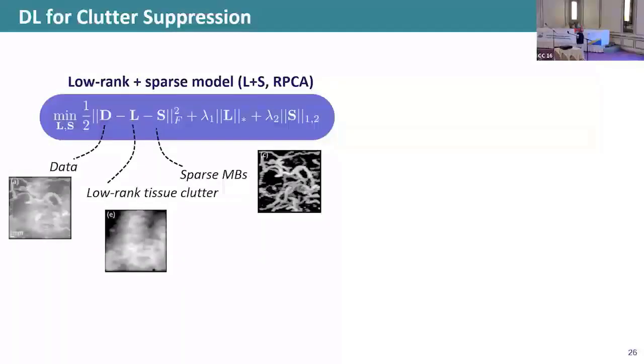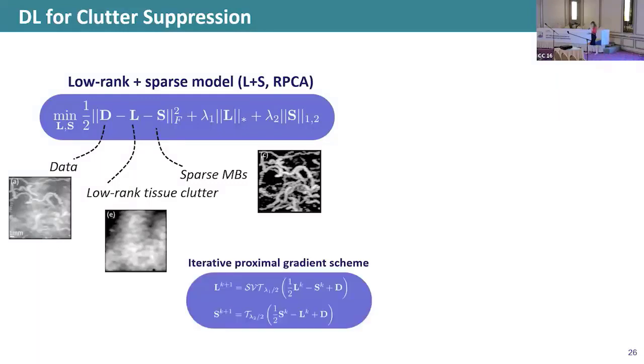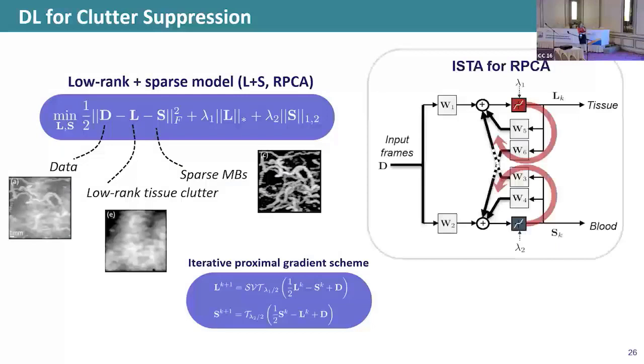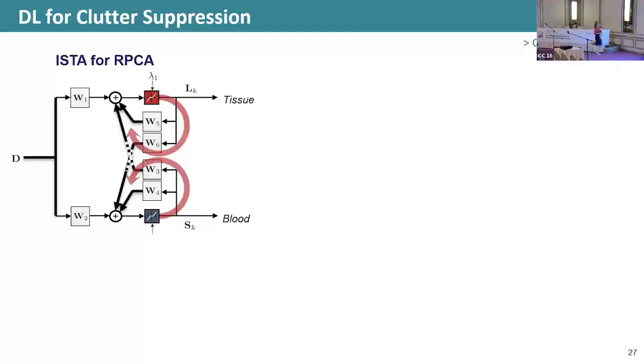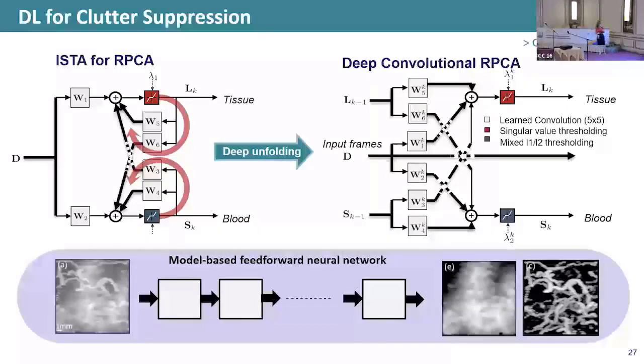But anyway, so again, the idea is just the same as before. We have a least squares objective. We have a low rank norm on the low rank part and a sparsity prior on the sparse part. And then we unfold it. And again, we unfolded a simple proximal gradient scheme. So I won't go through the details. These are just standard optimization details. But then we unfolded it and learned the parameters from data. And it actually worked really well.